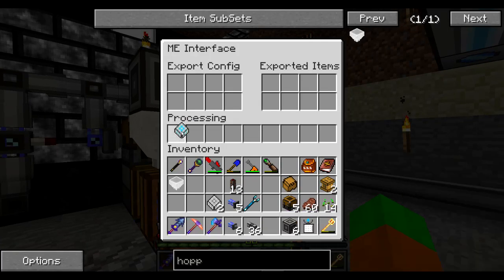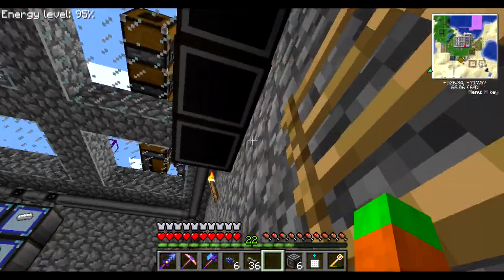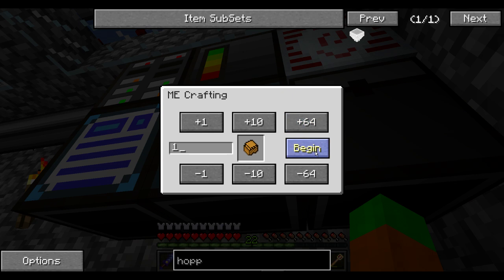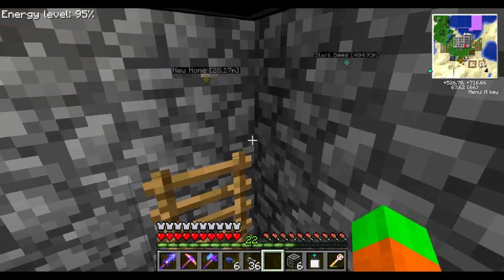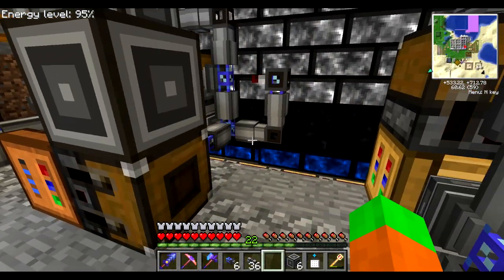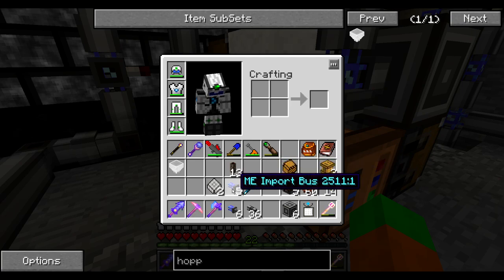So place that in here, and if I'm asking for impregnated casing, it should craft. If I ask for one, it's going to craft 4, because that's the minimum. It cannot do anything else. But there you go. You see it's crafting, and I actually forgot to import from any of those exits.